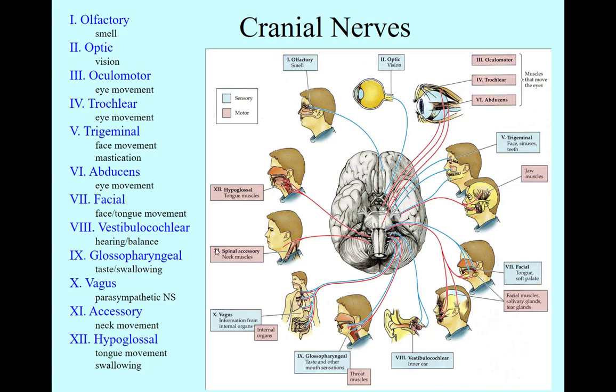They're also more complicated than the summaries I've given here, but I'm trying to make it easier for you. Most cranial nerves have both a sensory and motor aspect to them, but I'm just going to stick with the generic response. There's more detail in this slide than what I'm requiring of you.